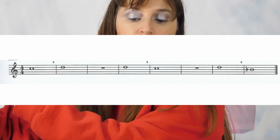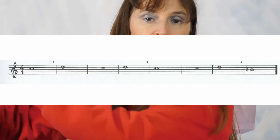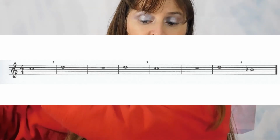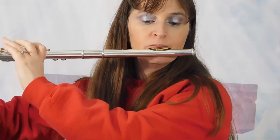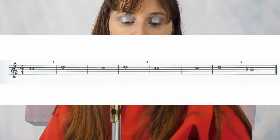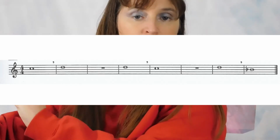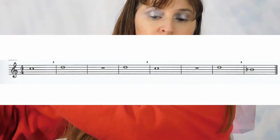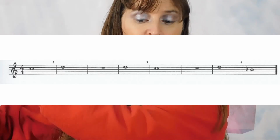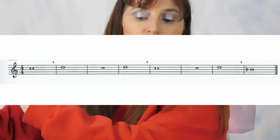Rest, 2, 3, 4. Let's play that one more time, just in case I was going too fast for you. We will start by playing a whole note. Start with C. Let's begin. Rest, 2, 3, 4.